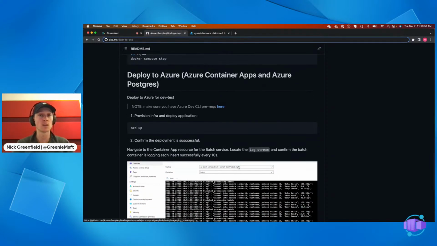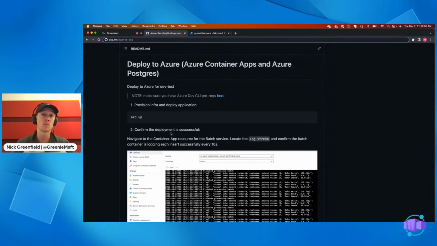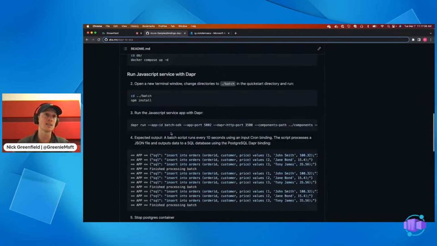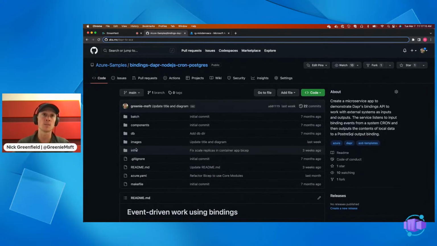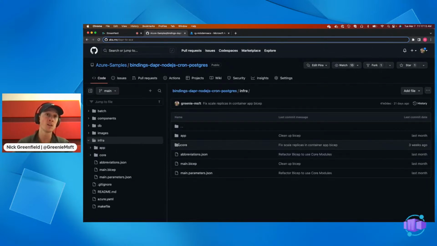And we actually use a tool, if you haven't heard of it already, it's called the Azure Dev CLI. It's a great tool for getting code from local development to the cloud super, super quick. In this case, you can actually use a single CLI command, and it's going to provision everything for you in ACA. And how it does that is it actually looks at your bicep in your repository. So it's going to provision all of your infrastructure, and then it's going to build your image and deploy your image to the infra that I had just created.